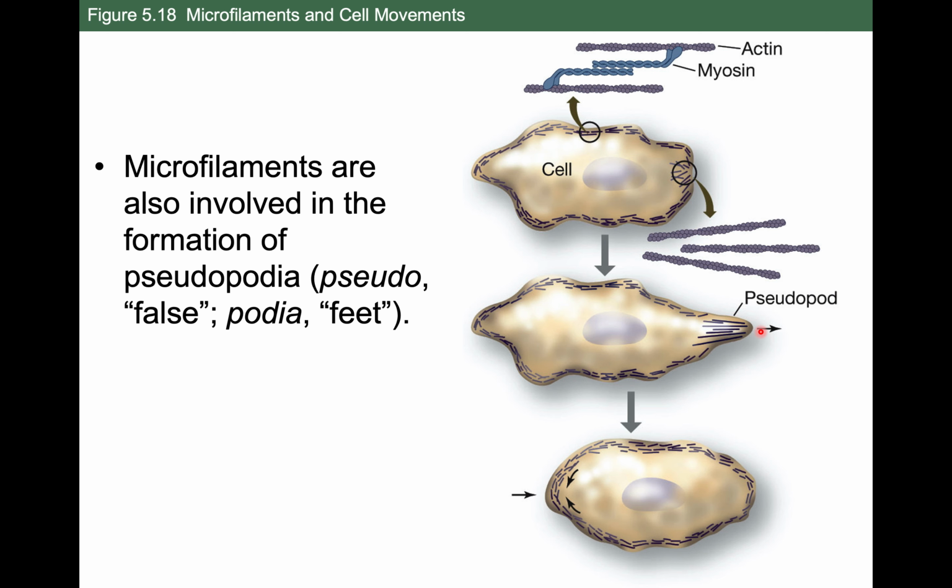The microfilaments will grow longer and actually push the plasma membrane forward, forming what's called a pseudopod, or a false foot. And then while that's happening, at the back end of the cell here at the left side, you will get basically a contraction of that actin and myosin structure. So the myosin motor proteins would all change their shape simultaneously, just like I talked about in a muscle fiber, and will basically be squeezing the back end of the cell here due to that contraction, kind of forcing everything off to the right. So the combination of those two actions is going to cause this cell to move to the right in this case.